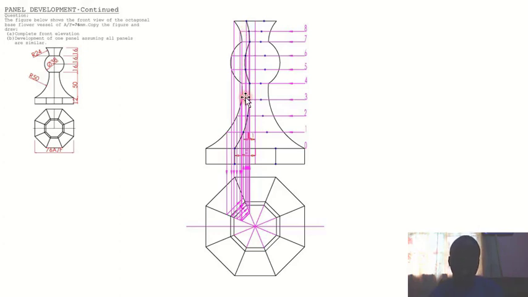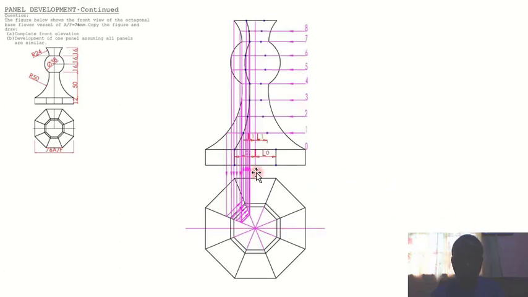Now you need to obtain the other side of the curve, and I will not say project this side and then you bring it. You'll be wasting a lot of time. So what we do, we transfer the points, and so you take the distance from the center line to the points on the opposite side you have plotted, and then you transfer them to the right hand side. Take the distance from the center, left hand side to the right hand side, as you mark those points, and you get them in that format.